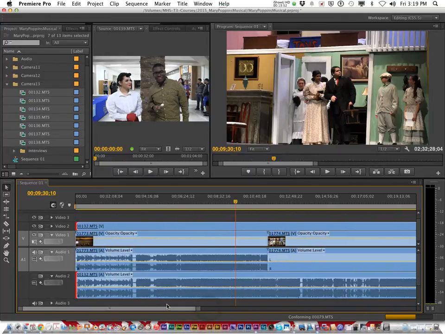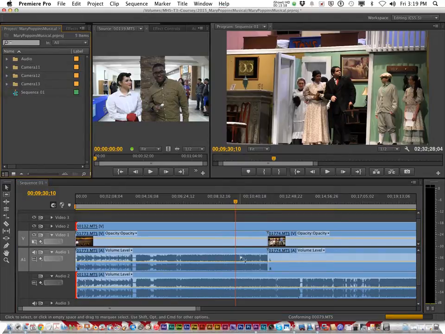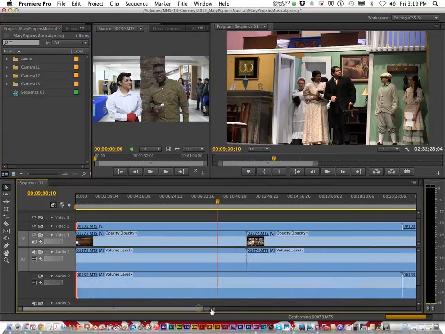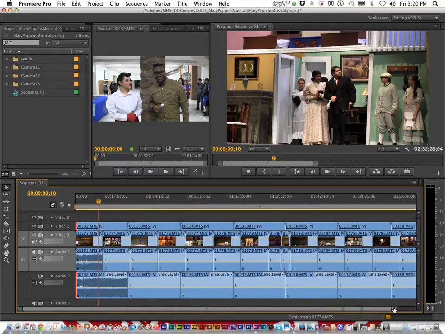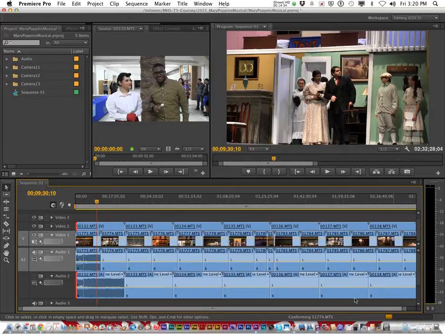Now, I originally told my camera crew to just start filming at the beginning of the play and not turn off record if you can help it till the end of the play. So that way, once I got it aligned here, it's aligned for the rest of the show. Well, a few people didn't listen to that, and they turned it off in between Act 1 and Act 2. So things are going to be off, so I'm going to have to do some alignment again down the road. But we will deal with that later.